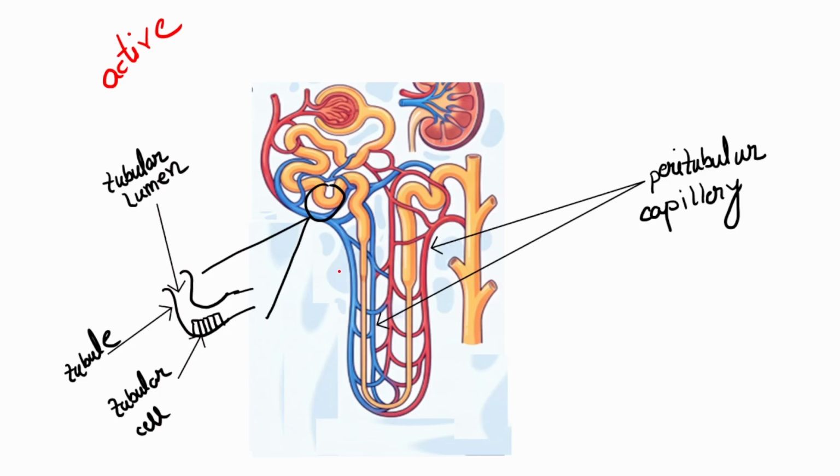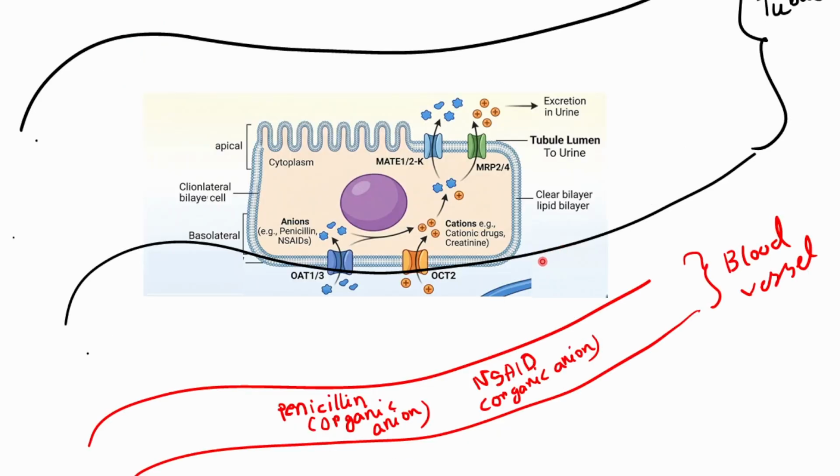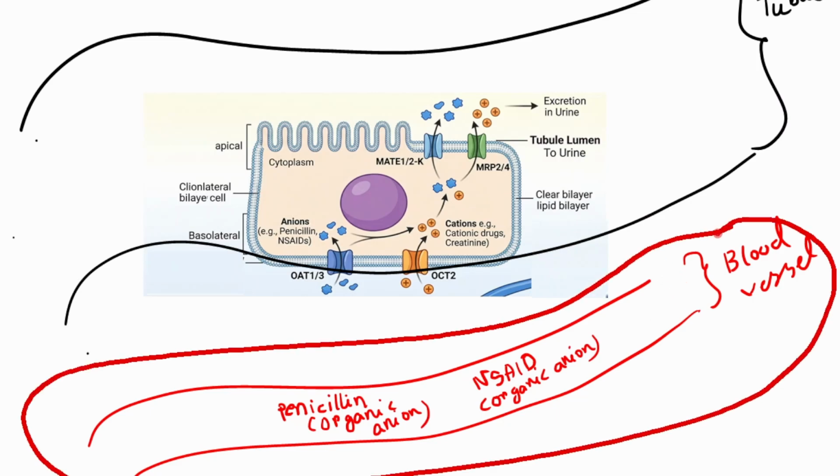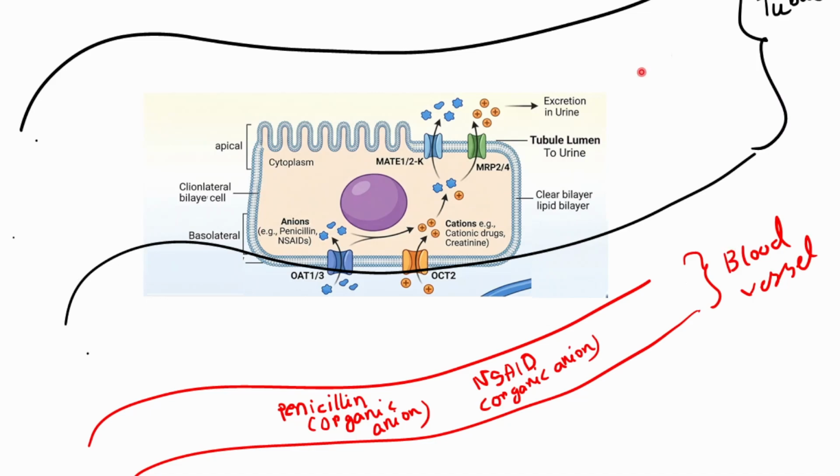We locate the primary clearance hub situated entirely within the renal cortex, and we will target the proximal convoluted tubule, roughly this region. And this proximal convoluted tubule is the site of organic ion secretion. I have drawn a schematic diagram to demonstrate how this process occurs. So I have just shown a sample of peritubular capillary or blood vessel beside the renal tubule. Let's say this is a segment of proximal convoluted tubule. And we all know tubule has tubular cells. There are so many cells, but I have only drawn one with all the details required for our purpose.